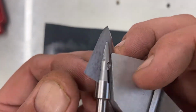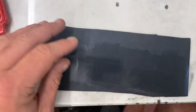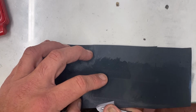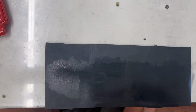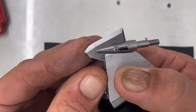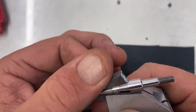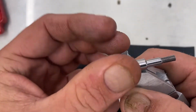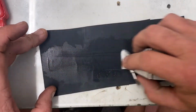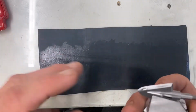All right. All right, now let's pull out the back. Okay. I think I want to go one more time. Okay. That was 5. We're just going to do 5. Okay.